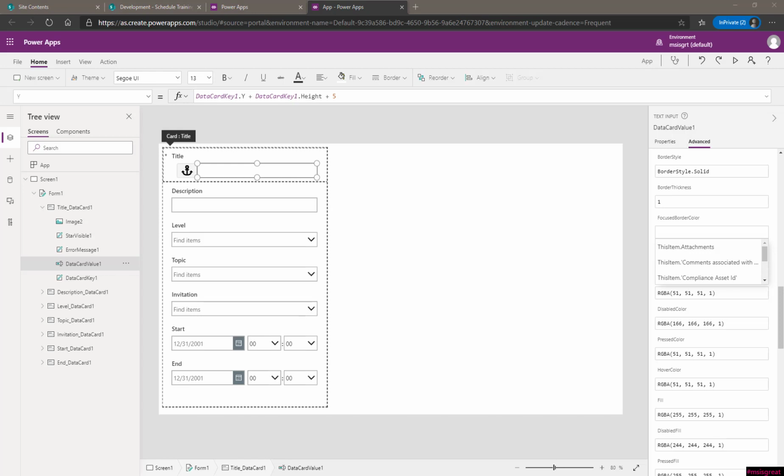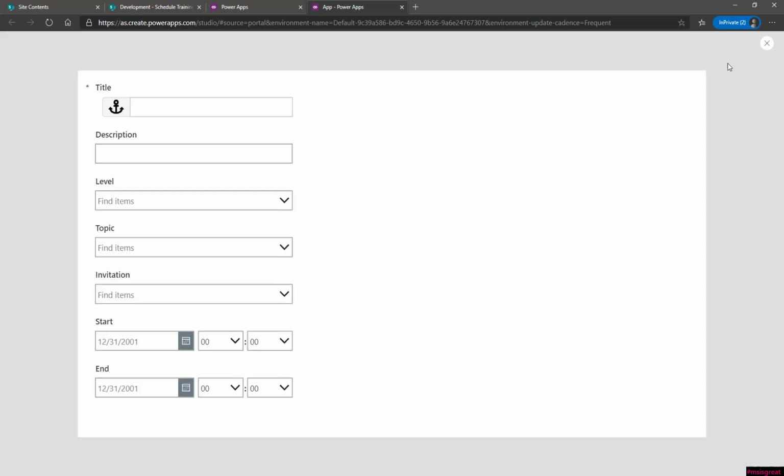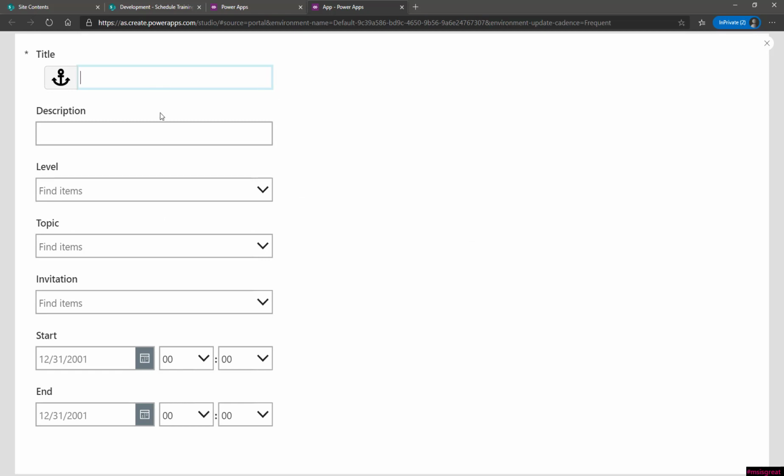Let me copy that color, focused border color, copying here. Okay, so this is the Bootstrap blue color which is focused, and I'm adding some transparency to it. It is up to you how you want to do it, but I'm trying to make it slightly perfect. So see here, now when I click on it, it becomes somewhat similar to Bootstrap. So now the form is ready.